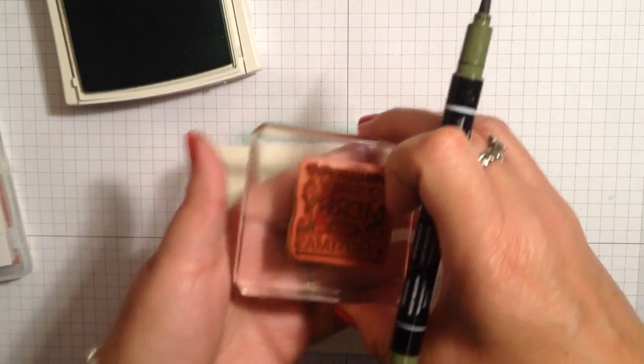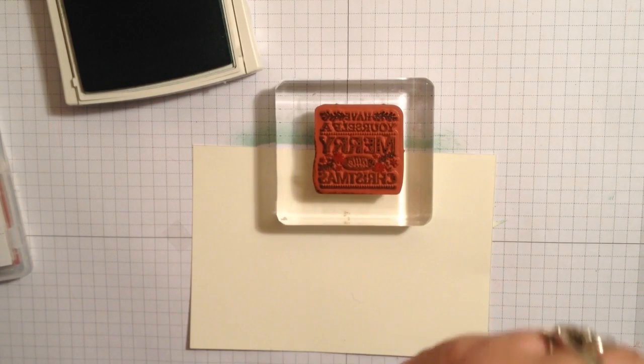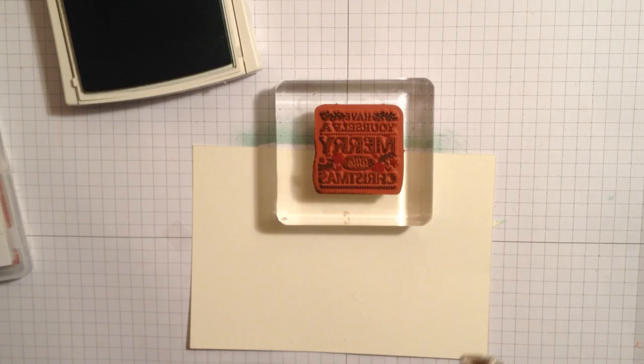And you can do as little or as much as you want. If you wanted to, you could cover up some of the words. I chose just to do the foliage and the flowers.